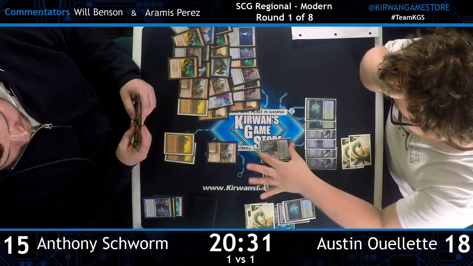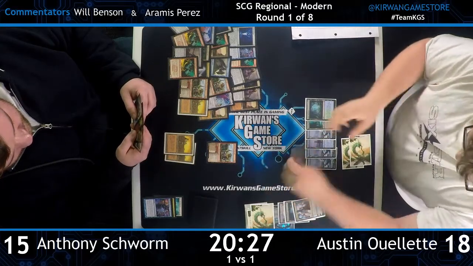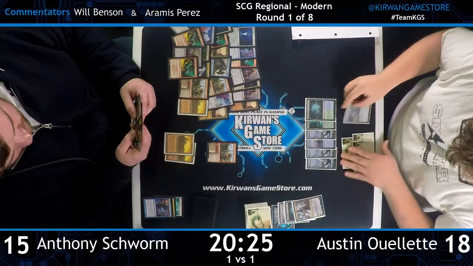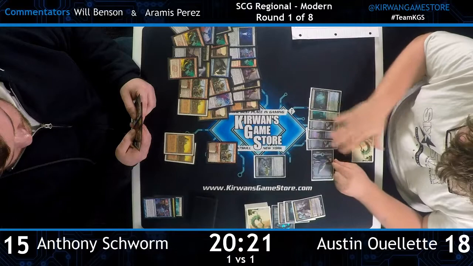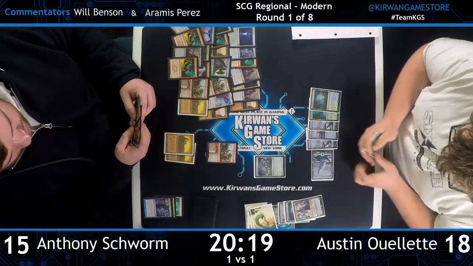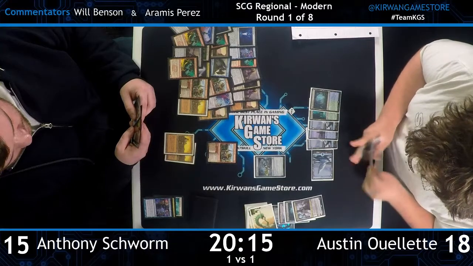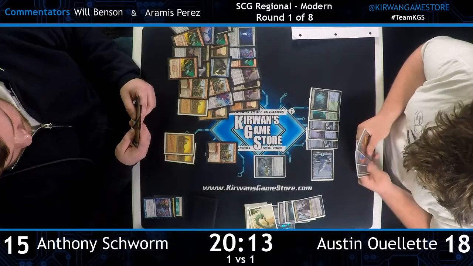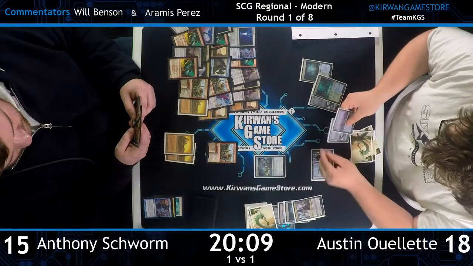Oh, he's flooding out. The flood is real. So he's going to nuke his Teferi to bounce his Astrolabe. He's digging, folks. What did he get? Here's the Astrolabe. Draw another card. Can't see what he got there. Oh, it looks like a sword. Doesn't really do anything without a creature to put it on, though.